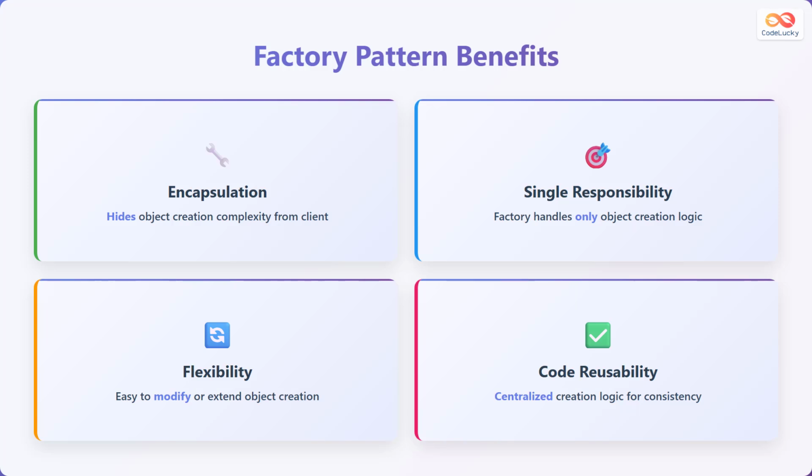Let's recap the benefits of using the factory pattern. First, it provides encapsulation, hiding the object creation complexity from the client. Second, it promotes single responsibility, as the factory handles only object creation logic. Third, it offers flexibility, making it easy to modify or extend object creation. Finally, it enables code reusability, centralizing the creation logic for consistency.